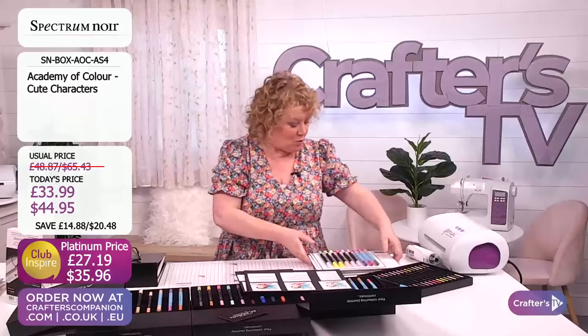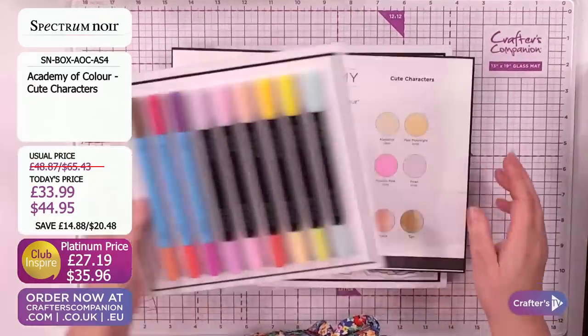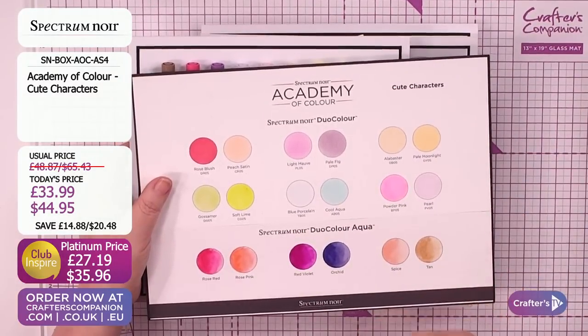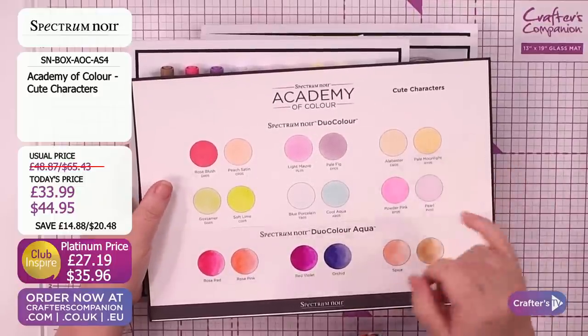Now, just to show you those contents in a little more detail, you've got your pens, which you can see there. These are the colours of those markers. So we've got some really lovely soft pastels and then we've got some deep tones for some light and shade. Colours have all been thought through specifically for the characters you're working them with.